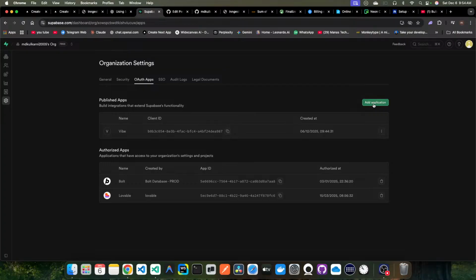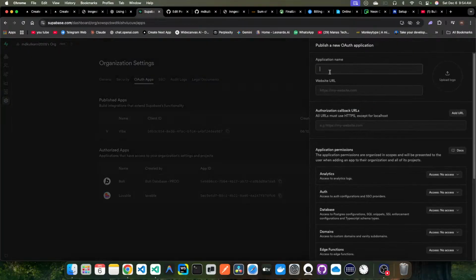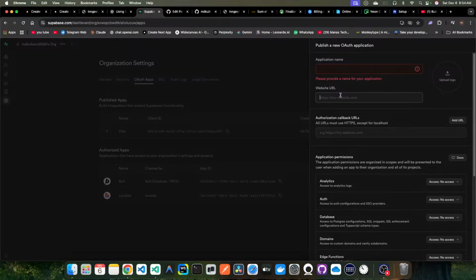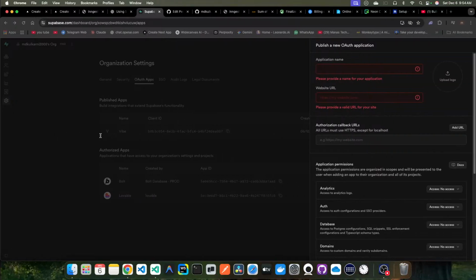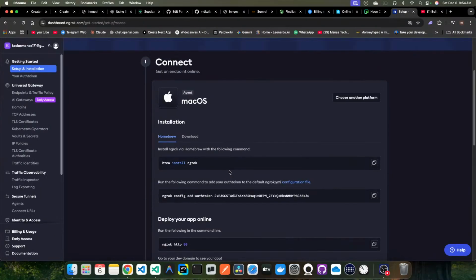So how am I going to do that? First thing, you need to click on this particular section and type your app URL. First thing is your website URL. Right now I'm developing this app, so I don't want to deploy it on Vercel or anywhere on the internet. So I'm using ngrok. Ngrok is one of the best solutions that I have found for deploying your developing application.